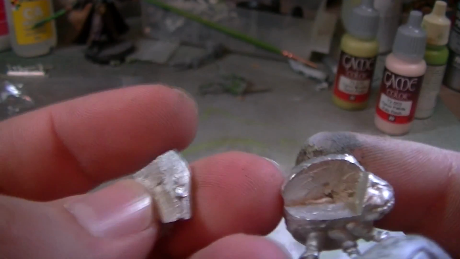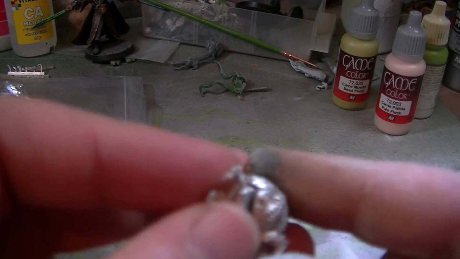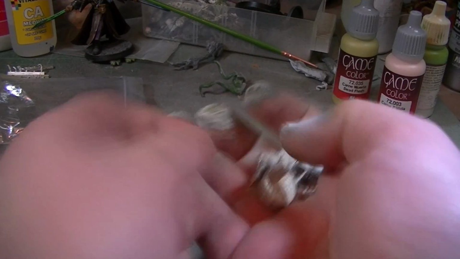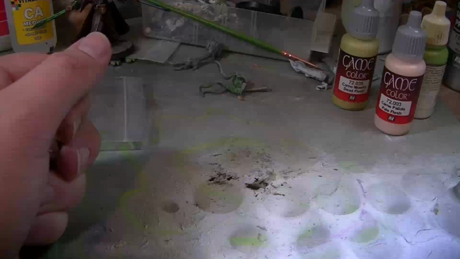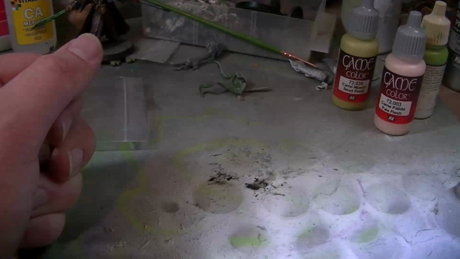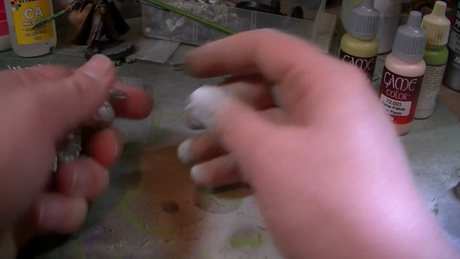There's a bit of flashing you've got to clean up, and there's a little bit of filling that you need because it doesn't quite go right. But I'm sure that once I get some layers of paint on there, I've already used some liquid green stuff to fill up the worst parts of the gaps here. Once I get some paint on, that should all go pretty fine.